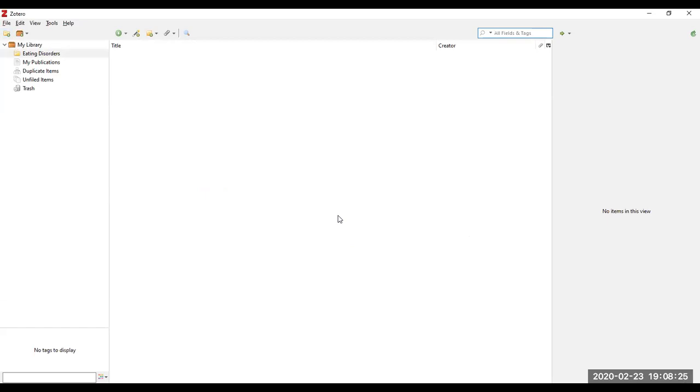And what I want to do now is collect all of my information, like articles, PDFs, books, and so forth, in these collections or folders so that they're all saved in one location. Now, I don't have anything here right now, so what I'm going to do is minimize this screen. I can always minimize this Zotero screen so it isn't in my way. And I'm going to go back over here, again, sharing my screen.